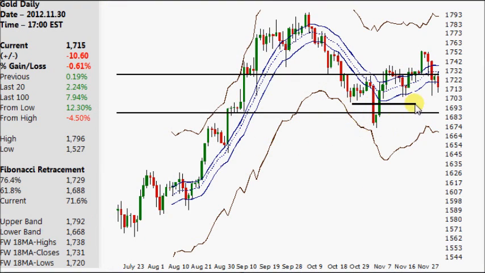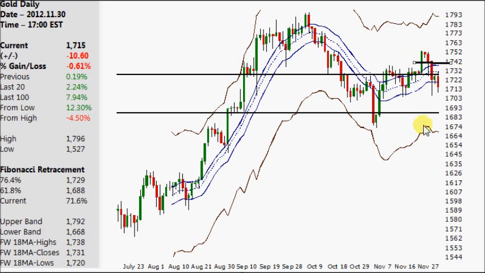Yeah, so here we go. Same thing. You have the failed breakdown. It really hasn't had much of a fast move, and you don't know, because this just might be that possible failed breakout pattern right in here. Which is it going to be? Because as long as you stay in the range of about 1700 or 1698 to about 1735, then you're in that sideways consolidation of which pattern is it going to be.